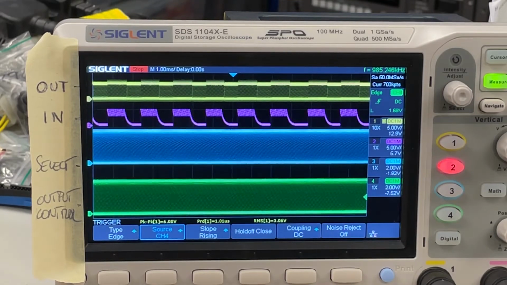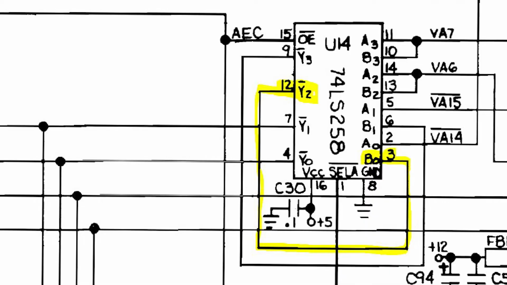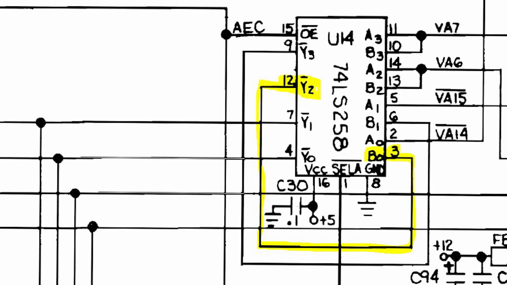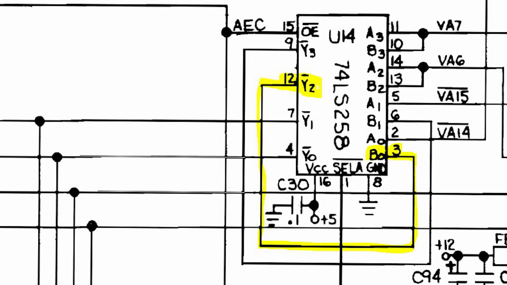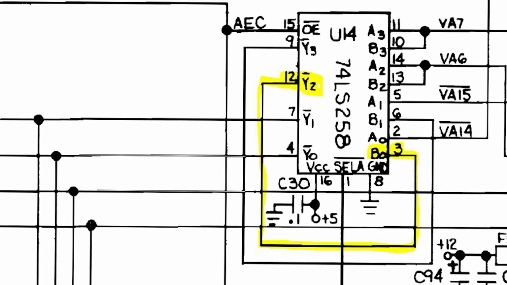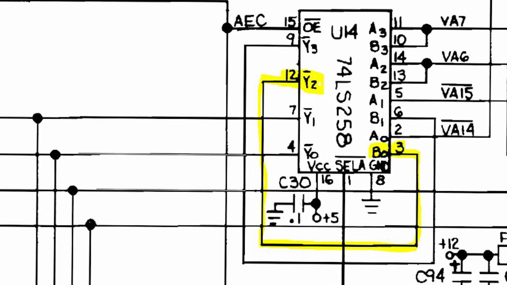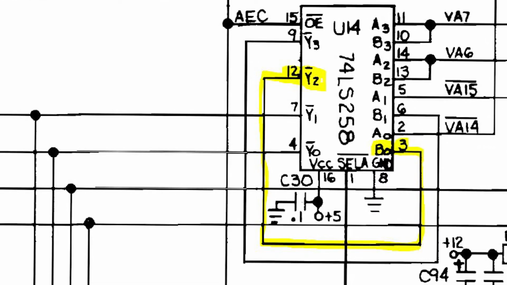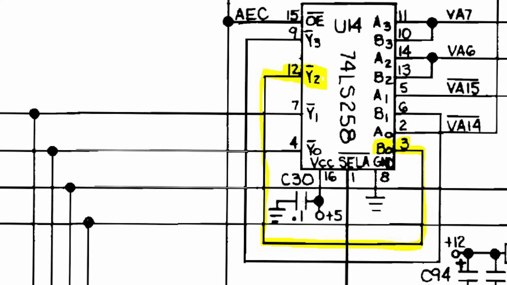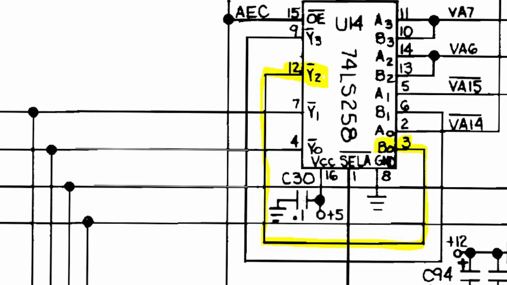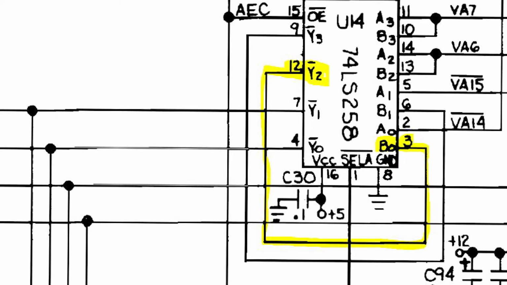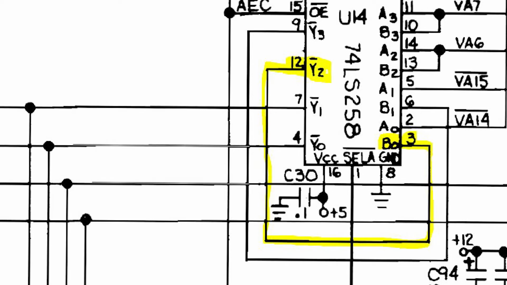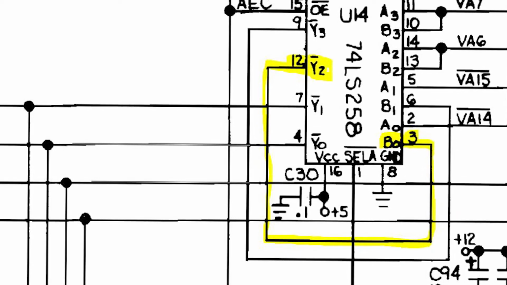And looking at the schematics, I can see pin number 3, which is input B, related to the output and monitoring, is actually looped back to output pin number 12, which is Y2, another output. So it's basically getting the same output and taking it back again inside, looping it internally. I don't know what the reason is, or whether there's a good electronic reason for my oscilloscope probe to upset the whole 64 when this happens. I have absolutely no idea.